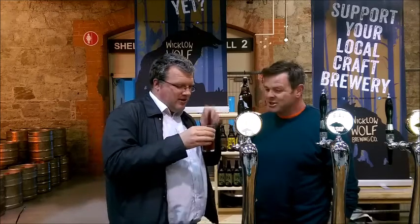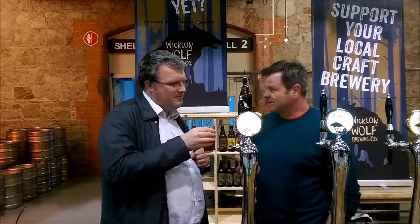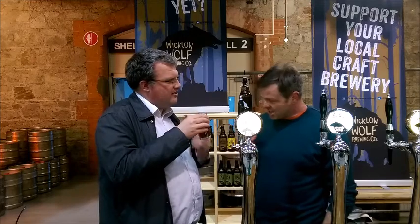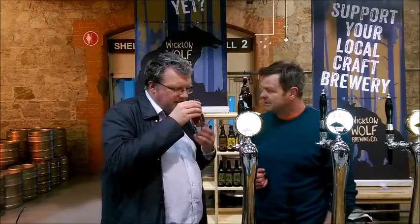So tell us about what's going on with this flavor-wise and stuff. So this is a Saison. It's a typical French-Belgian farmhouse style ale. Oh yeah, you're getting some of that beatiness off it. Yes, and you'll also get some spice and some pepper from it. Okay, let's do some taste.